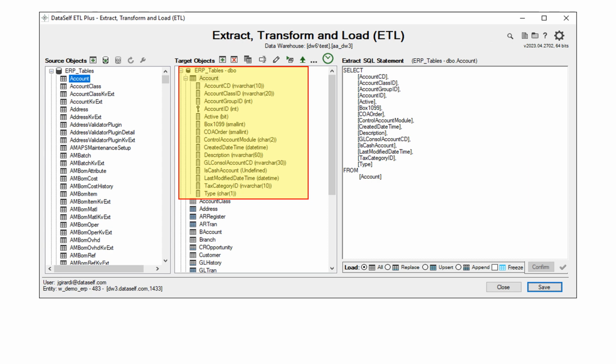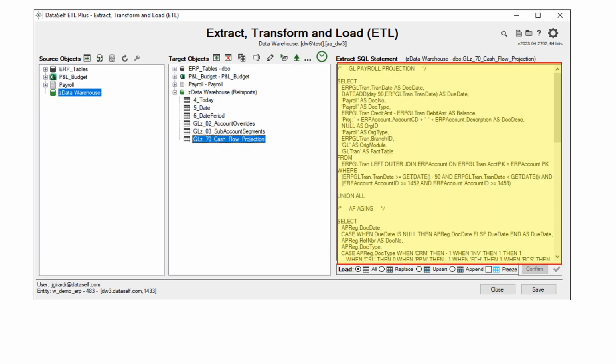The extract process takes your ERP data and populates tables within your SQL Server data warehouse. Note that you can use the power of SQL to transform your ERP data as it gets loaded into the warehouse. You could, for example, create a field that calculates the gross profit of items sold, or that forecasts cash flow utilization. The ability to select and customize fields enables you to both simplify your reporting as well as create additional KPIs and metrics for use in your dashboards and reports.